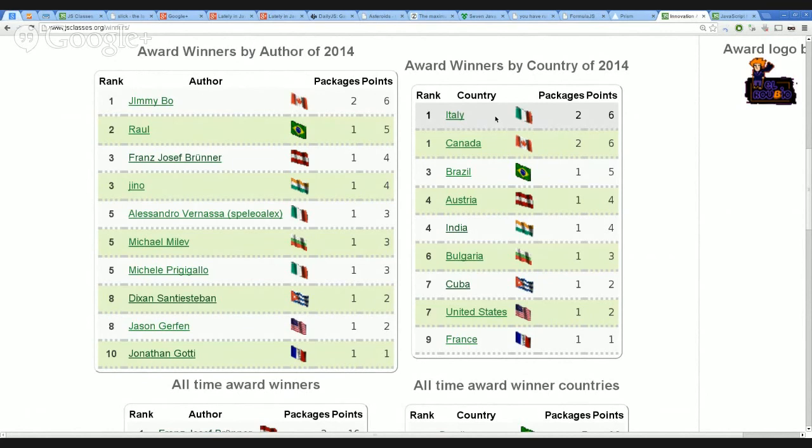Many packages have been submitted, many innovative packages, and over the year, I'm sure the Innovation Award Championship by countries will start heating up as more countries get involved, and other authors of the same countries send more contributions to be nominated as innovative, and they start gathering more points to the Innovation Award.